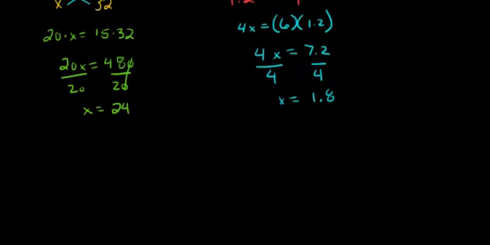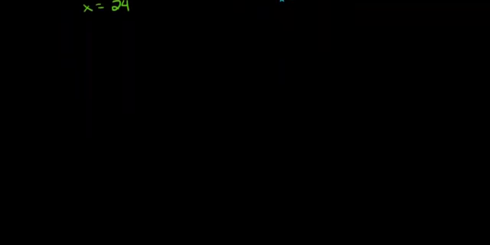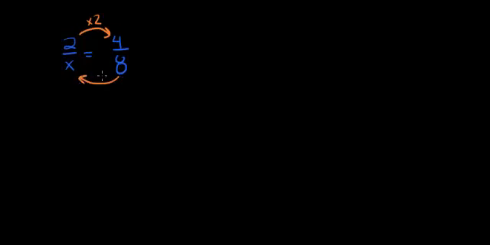Now, if I solved for a proportion such as, just come up with one off the top of my head here, let's say 2 over x equals 4 over 8. Well, I know 2 times 2 gives me 4. So if I want to solve for x, I can just divide 8 by 2 the other way, and that's going to give me 4. So x is equal to 4 in this case. So a lot of times you can see that direct relationship and solve for the numbers that way.